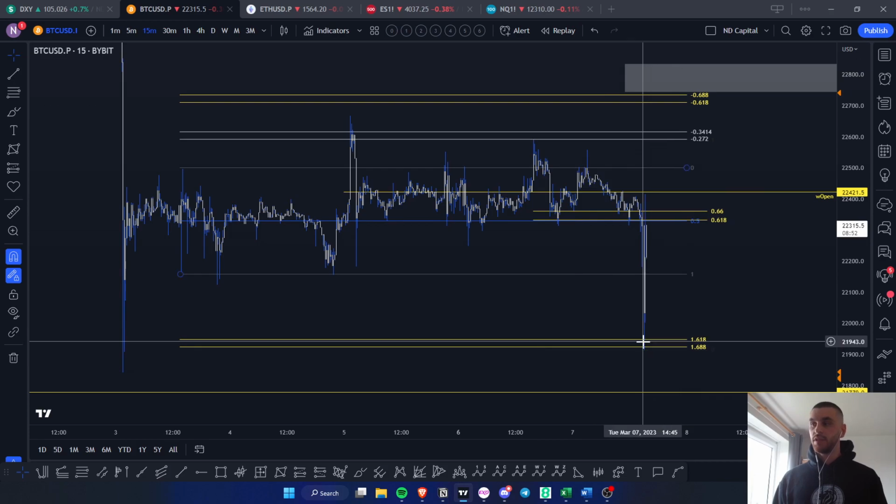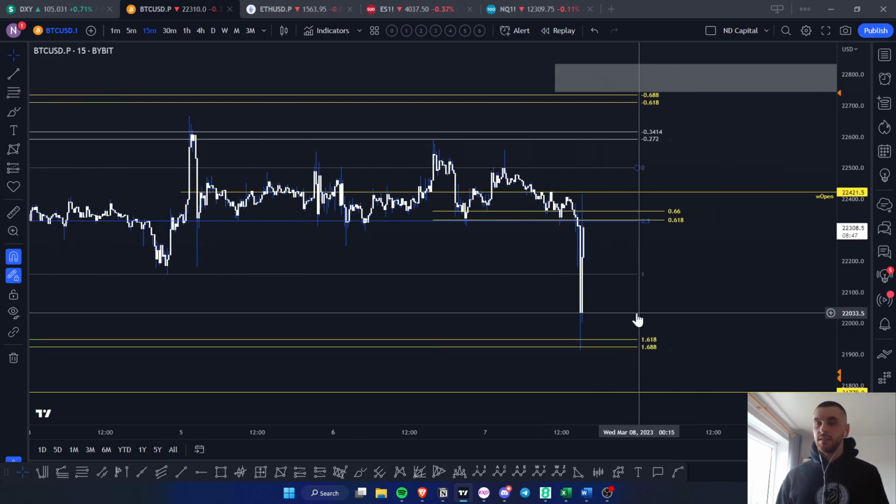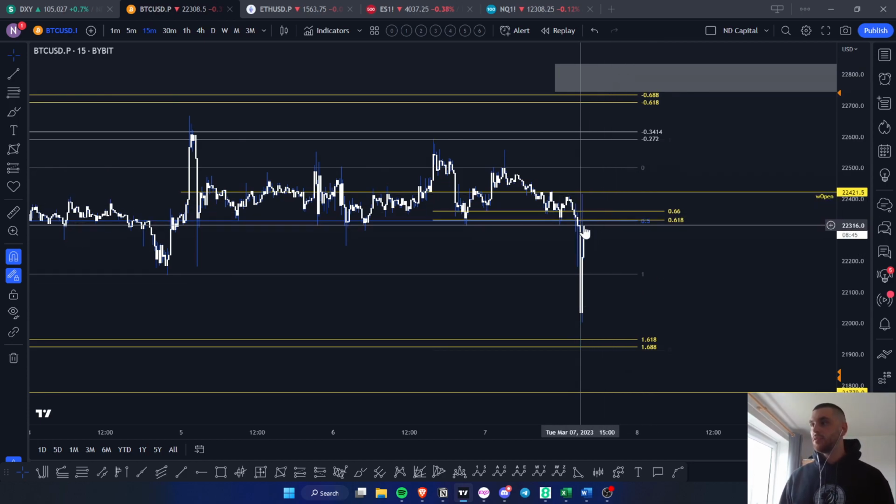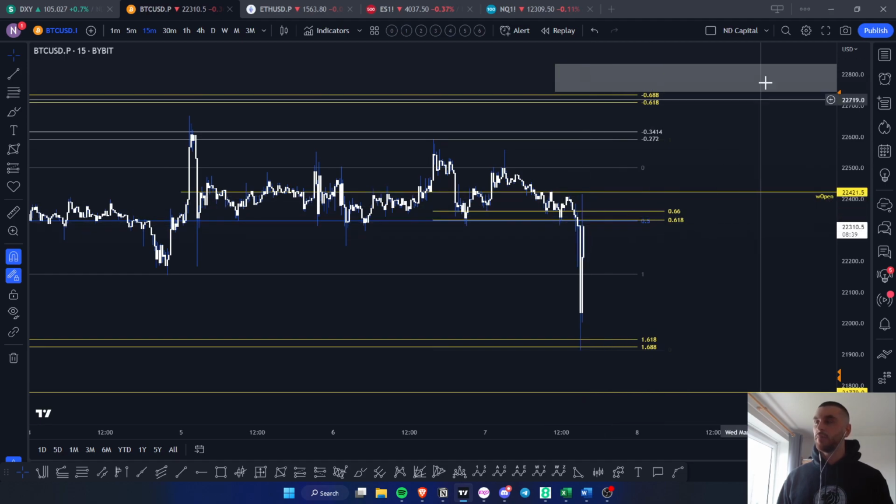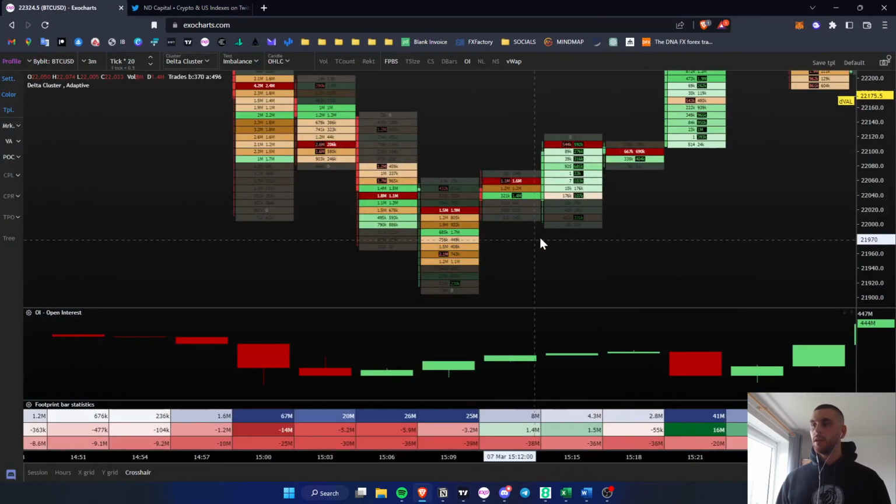The deviation setup was from the deviation pocket. When you have this kind of place, let's say the deviation, you always want to take profit at 0.5. You see the reaction. Currently we're a little bit below that. First we spiked through it and came back down, but essentially this is the play.